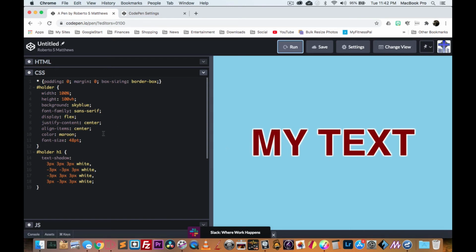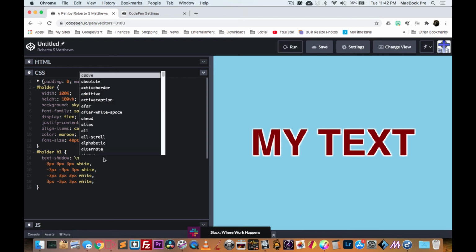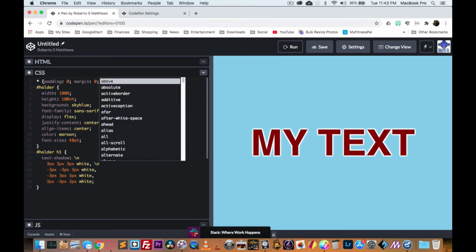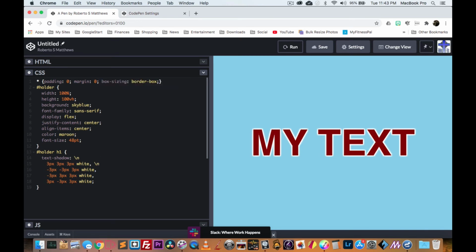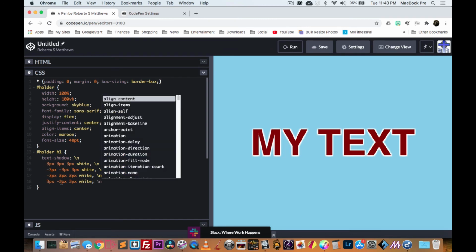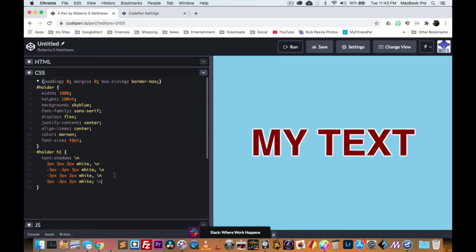Okay. So now we have our glow that's around it, but we don't want to have to type this in each time. So I want to call it text glow. So what we're going to do is we know we want a new line here, here, here, here, and here. Actually, we don't need a new line here because we're just doing just this much of it. We don't need a new line because we don't need anything after it. Eventually, if I wanted something after, I could just do that. So we have this all set up.